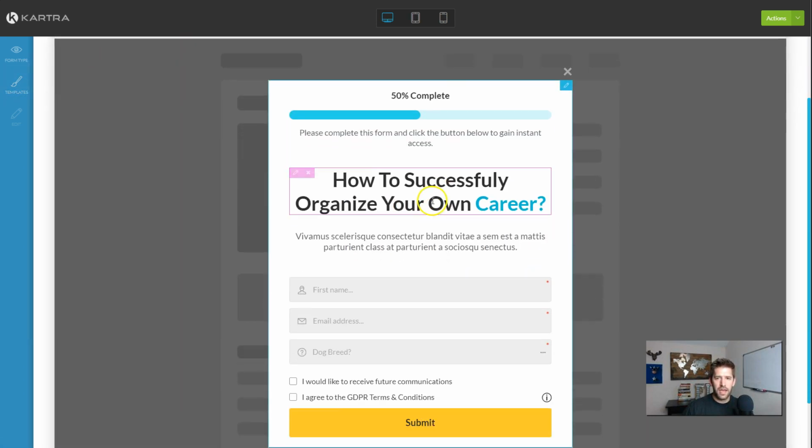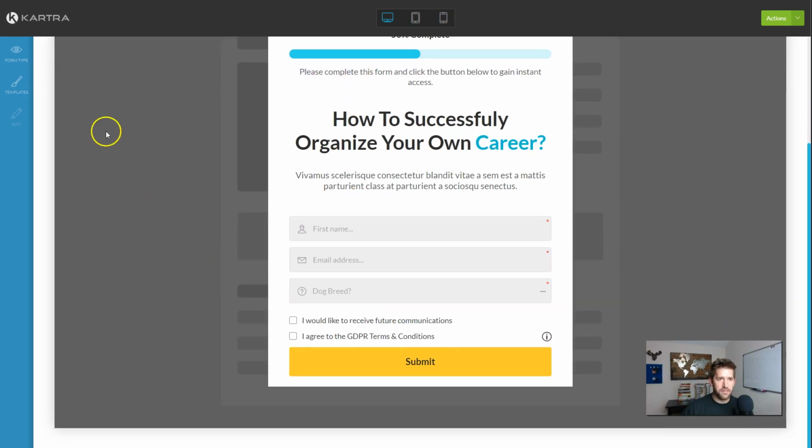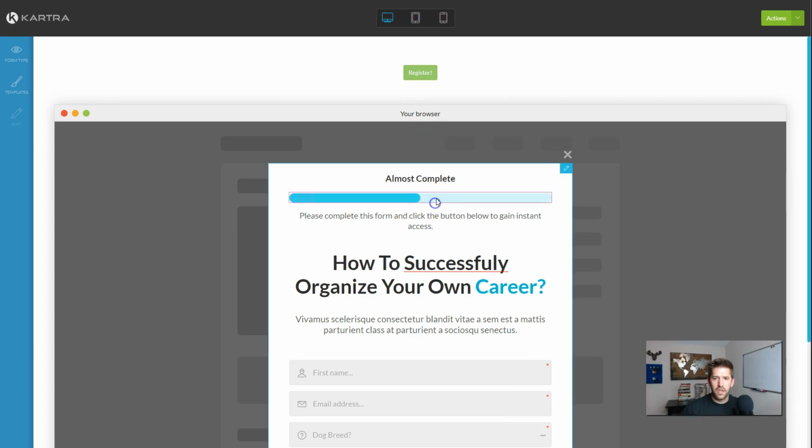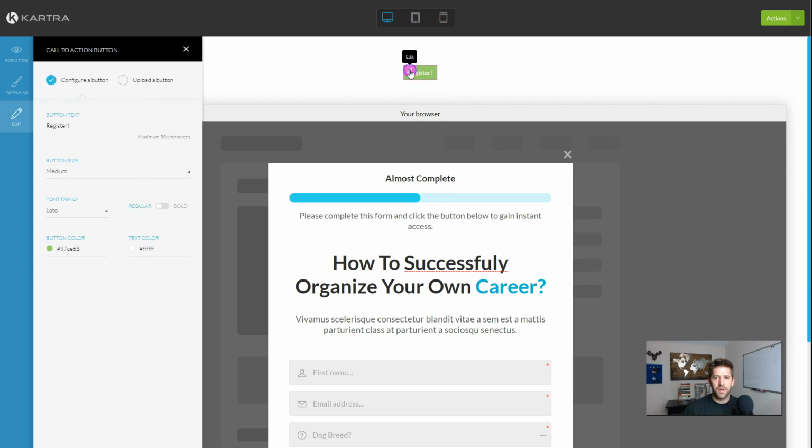So let's go ahead and pick this guy here, pretty simple form. And once you've selected it, you can still edit everything you'd like. So here, for example, we can go to this section here and say, instead of 50% complete, say almost complete. You can also customize the button. So if we click the purple here on the button, you can change what the button says, so sign up, and how large the button is going to be, extra large, change the font size and the font type. And you can change the color, obviously. Let's make that blue.